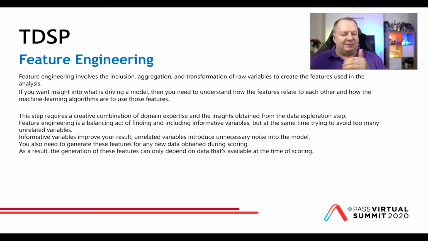So each column is going to be a feature, and then we're going to work out how it relates to the overall model itself, and what are the key features that are going to drive the accuracy of the model. So we're going to do some analysis and understanding of that. This is where the domain expertise comes into play.